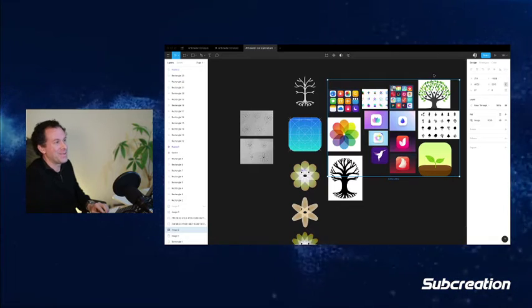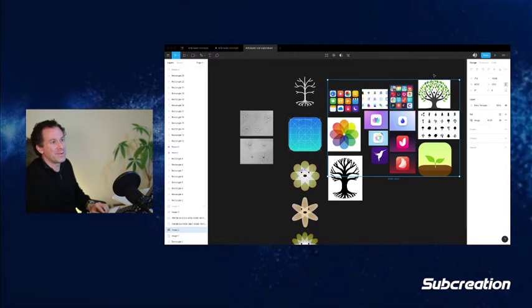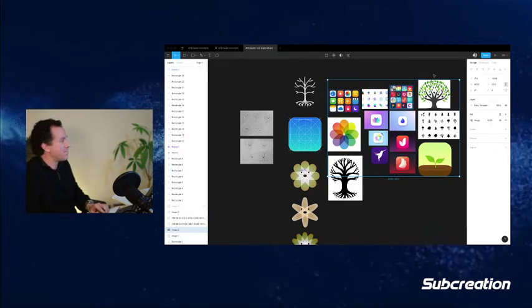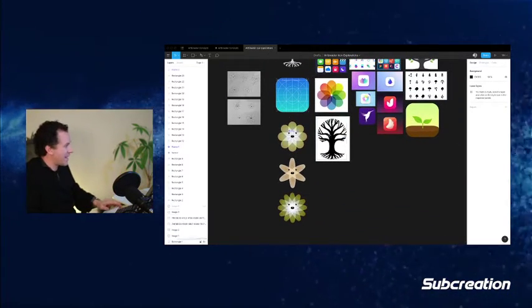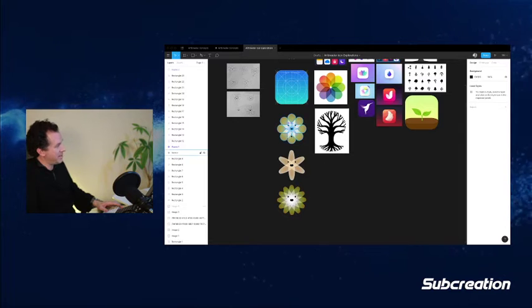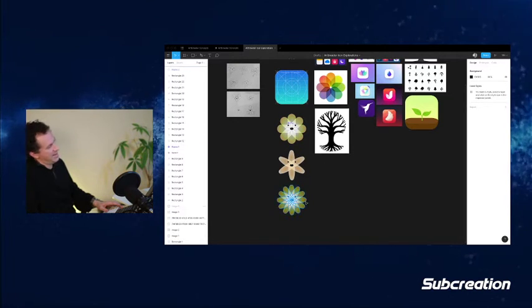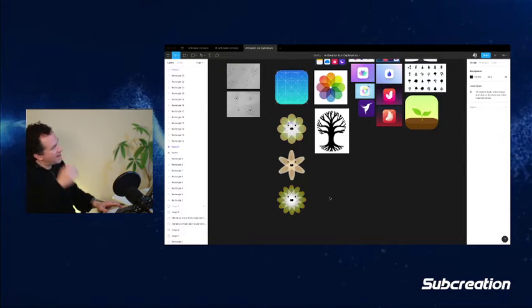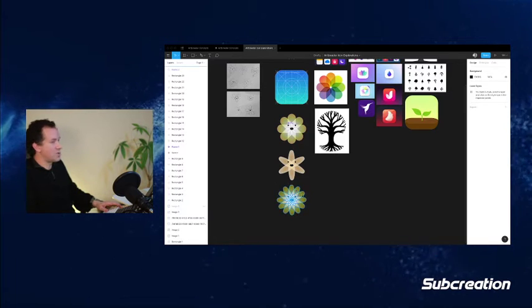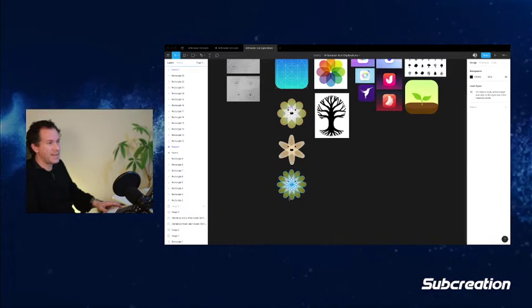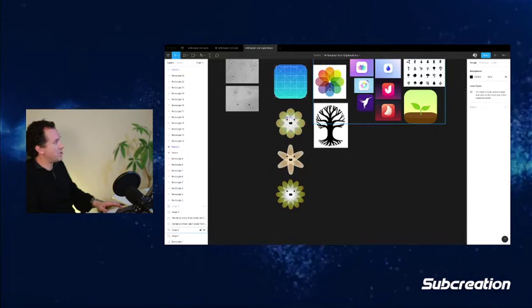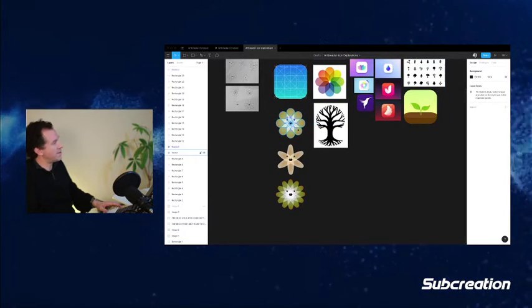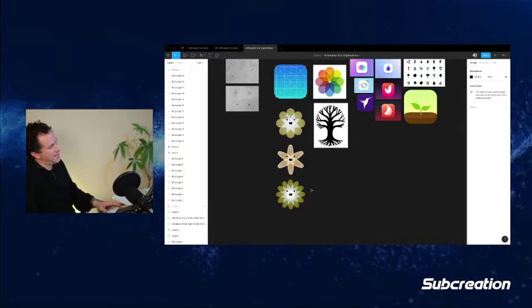Okay, so back to the icon. I'd say we made some good progress on the icon. I don't think we're there yet, but maybe somewhere between here and here. This one seems too complicated, and this one is too simple, but too similar to that. So I don't know.